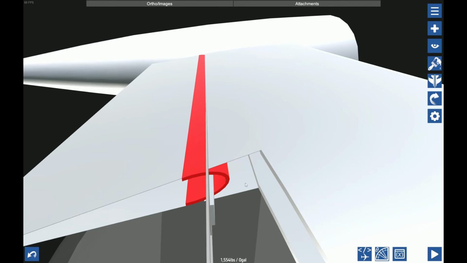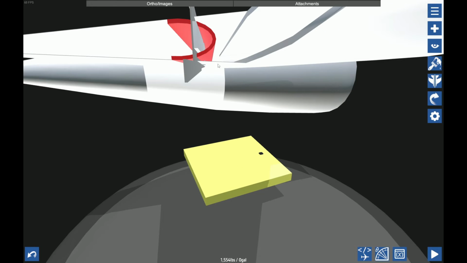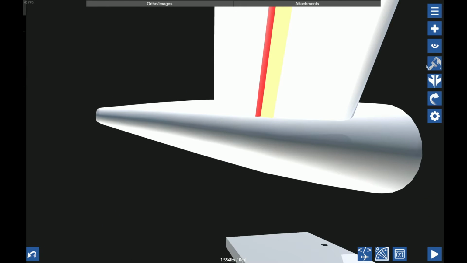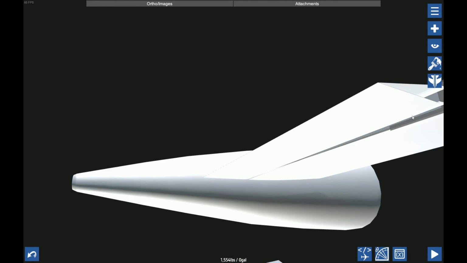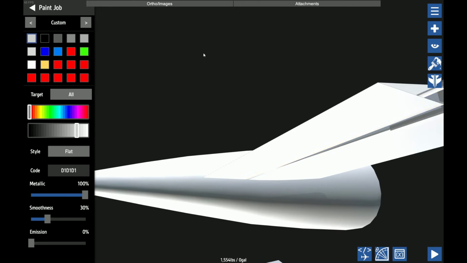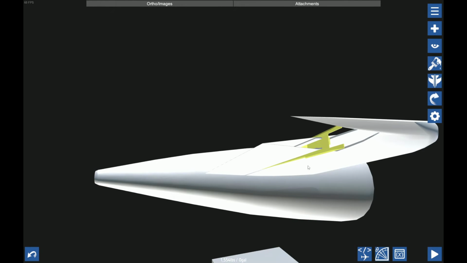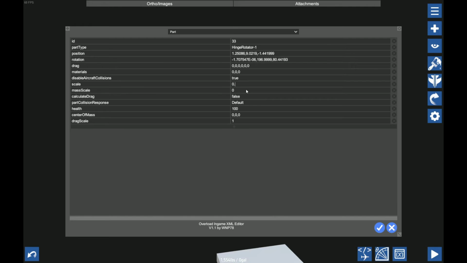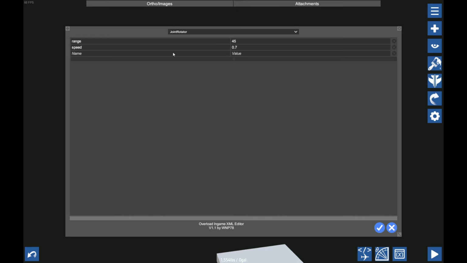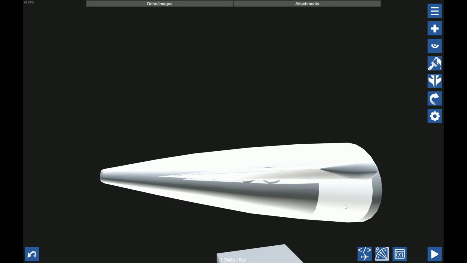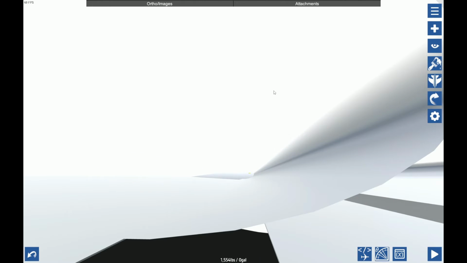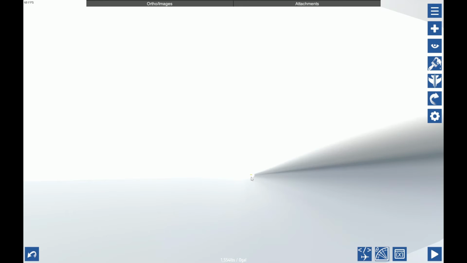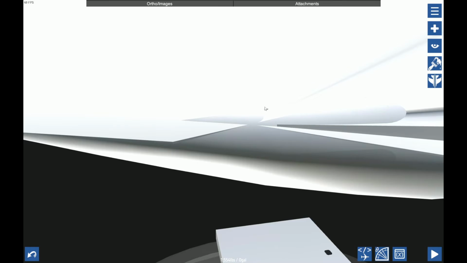So 22%. I'm going to do 22% on the bottom as well. I can also make this not red. And I'm just going to paint this completely white as well. So in this rotator, we can now make this 0.1, 0.1, 0.1, and then disable the base mesh in the joint rotator category. I don't think the rotator will be showing its mesh because it's so small, but either way I just want to have it disabled. So you can see it's right in there. And there we go.